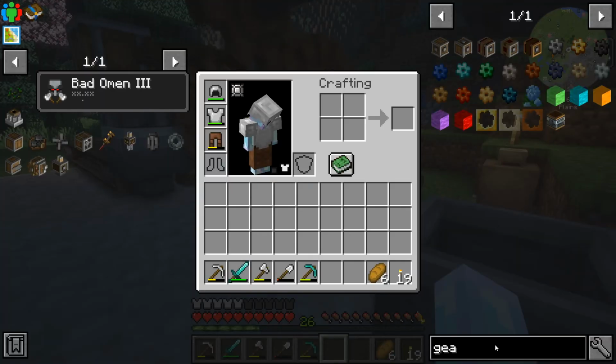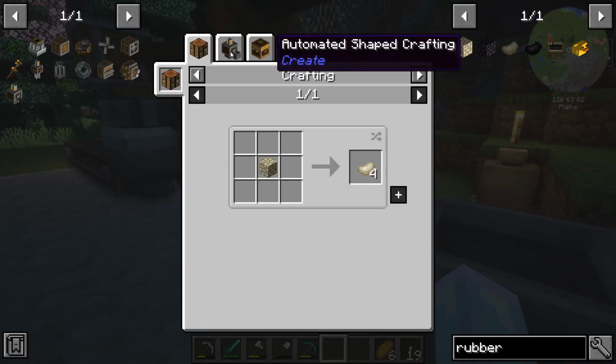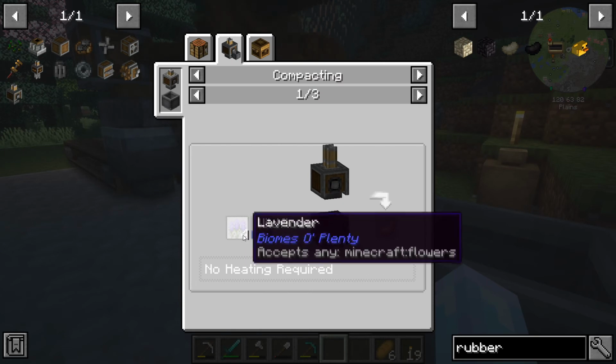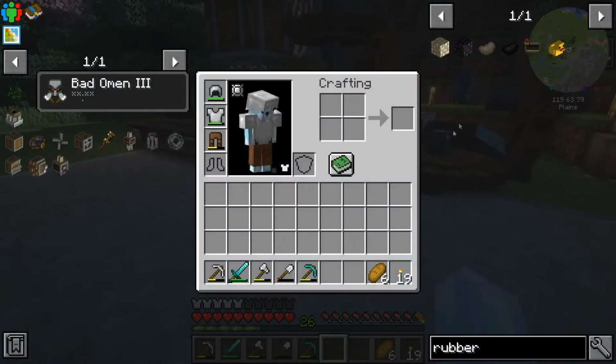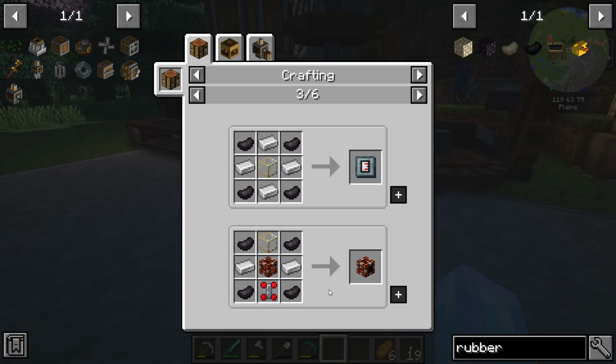Okay, so rubber, let's start there. I want to show you guys the process. I made rubber through the mechanical press. You get a mechanical press and you press some leaves, like wildflowers, any type of stuff there, and it makes rubber. And then you smelt the rubber, and then the rubber can be used to make belts.